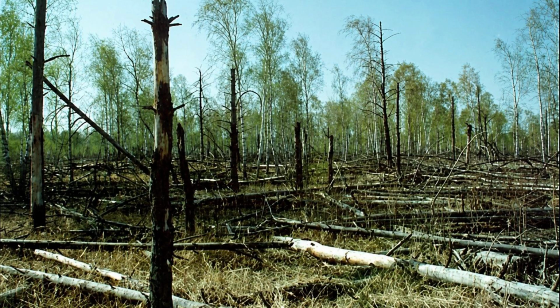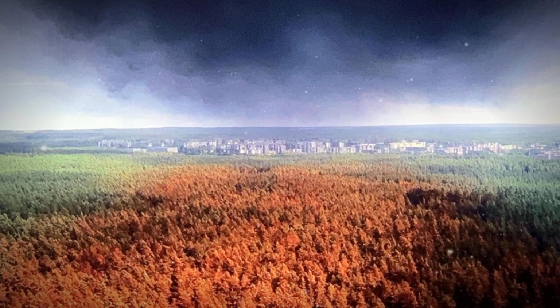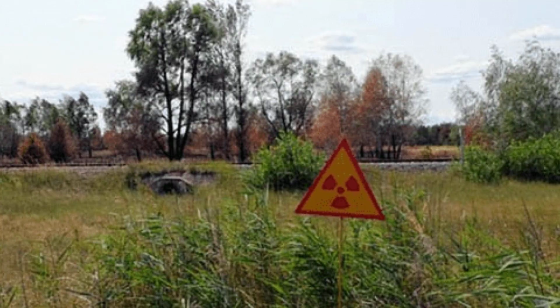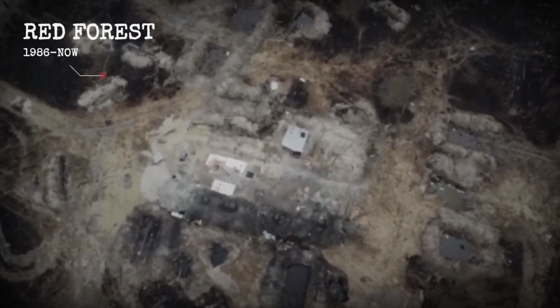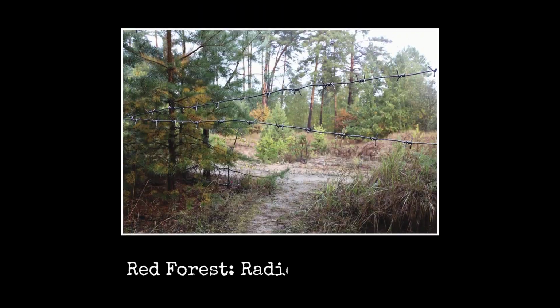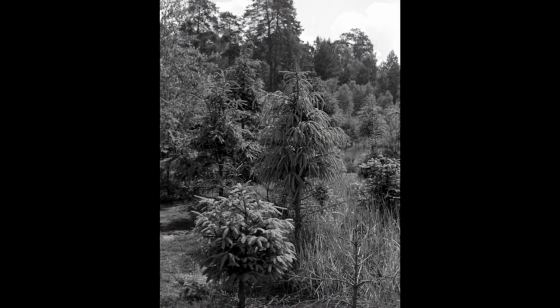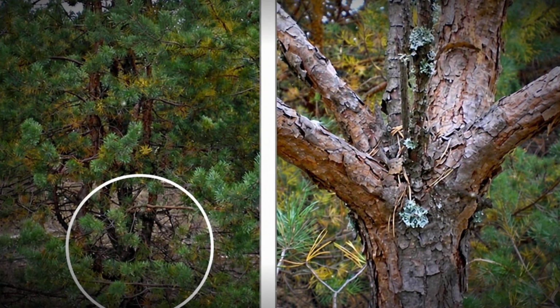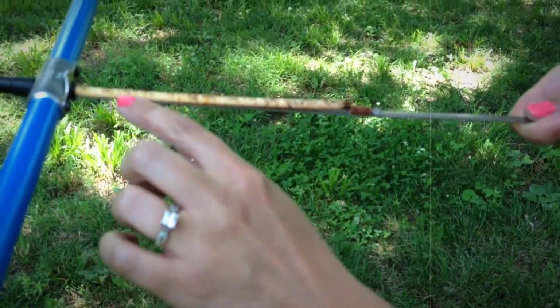Start with the ground, because you cannot understand what happened to the animals without seeing what happened to the earth they stand on. In the days after the explosion, the needles of the pine forest nearest the reactor turned yellow, then a deep rust red, and within weeks the trees were dead. The place is still called the Red Forest, and it is the most contaminated woodland on the planet. Walk to the edges where some pines survived and you find trunks that grew twisted and stunted and dense tangled growth erupting from the bark. Cut one of those survivors open and the year of the disaster is still visible inside the wood.